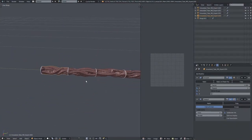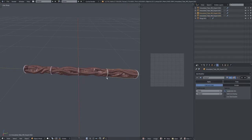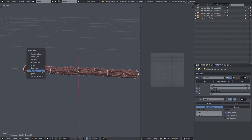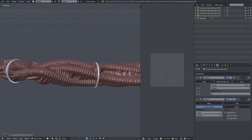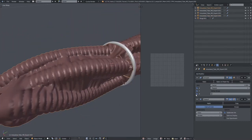So now we just need to select all these over here and copy it. First I'm going to put this back down to 1 so it doesn't get too laggy when I copy it. Let's select these by holding shift, then the last one, hit Control L, link modifiers. Now all of these will be a bit smoother and have that reduced pinching. All right, so let me just subdivide this once more to check it and make sure it's something I'm happy with.